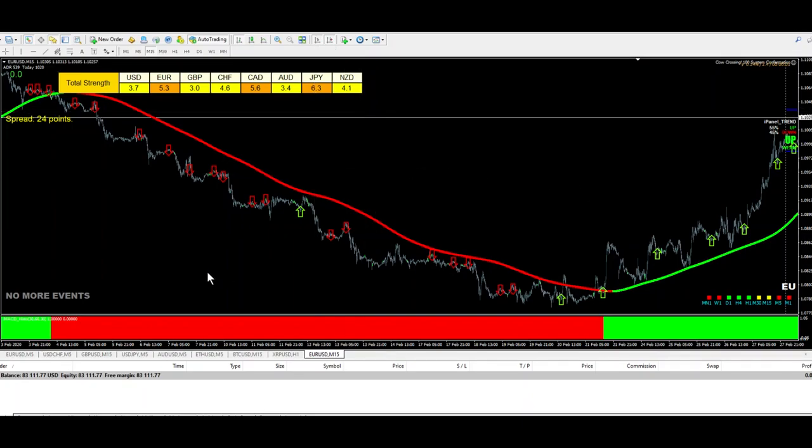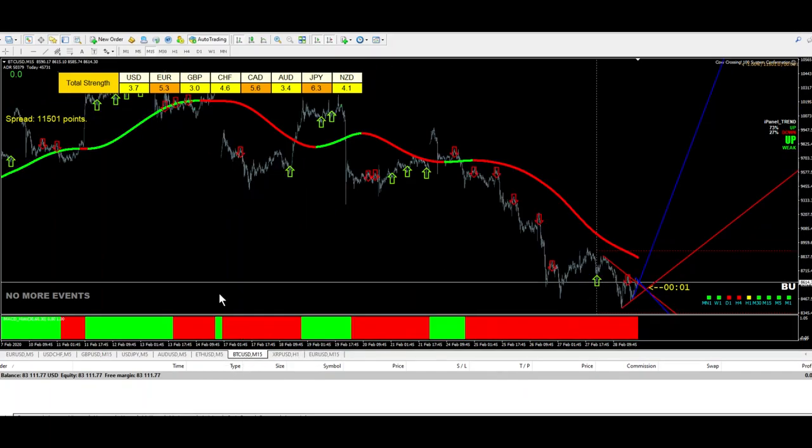Works on Bitcoin too. People always ask me if it works on cryptos. Awesome on cryptos. So right in here, you can see it crossed and it was selling it. Didn't go far, but then it went back up. Your trailing stop would get you out, and plus your take profit, your stop loss is always very small. And then it crossed back down, kept going. So you only take the sell signals in here. That was a good sell signal.